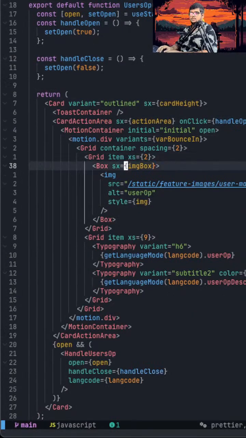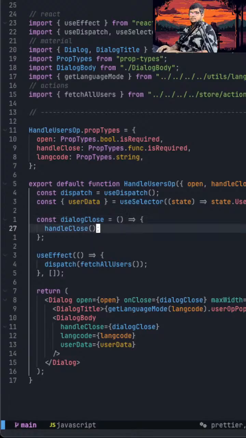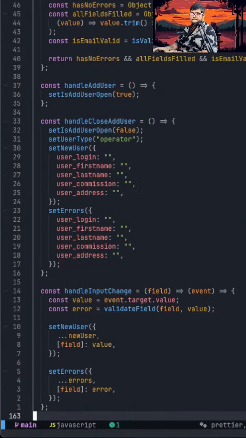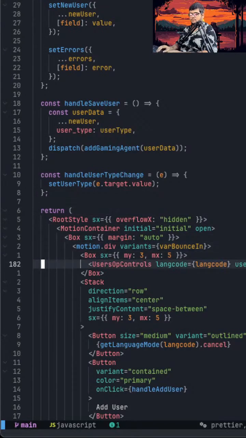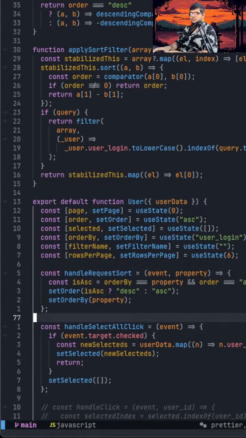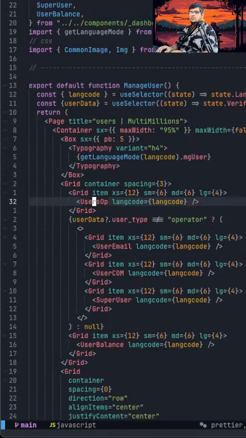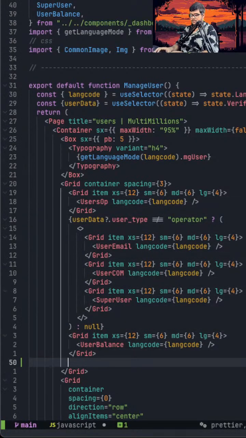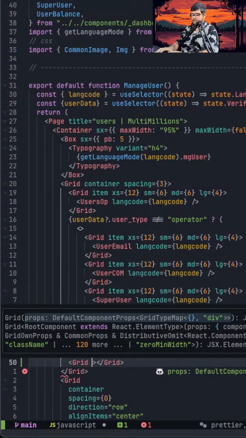Inside this, I have handle user op. Yeah, one more grid over here that says item.